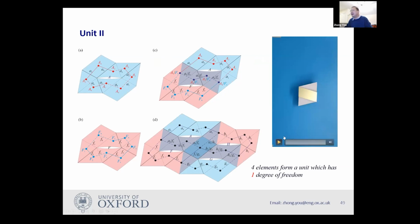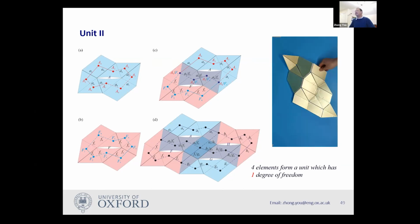And again, this is a model we create, so you can see. This one has a single degree of freedom. It opens up like this, okay? So all those panels have uniform thickness, okay? So there are gaps in those panels, and some are connected, but there are some slits in it.